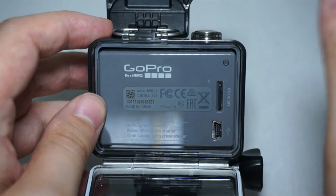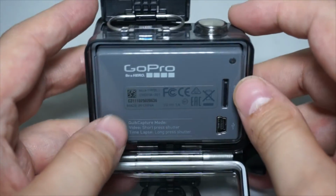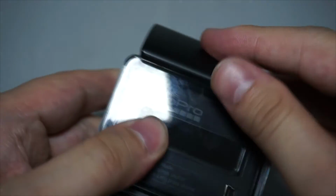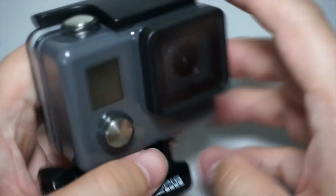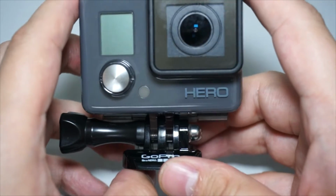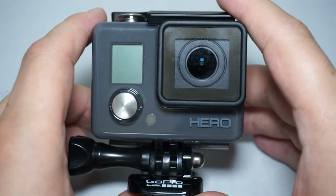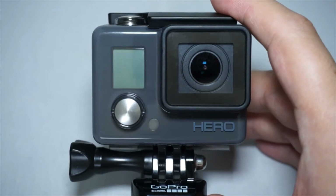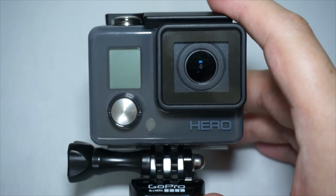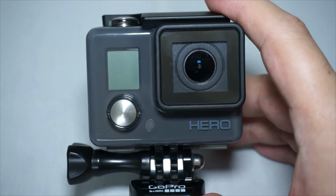This is the entry-level GoPro, which you're probably just going to be using for a little bit and not for long periods of time or for long shootings. So those would be one of the cons. Another thing I would have liked on this little camera would be an IR blaster. An IR blaster would come pretty handy and useful. I know IR blasters are not expensive and it wouldn't affect the manufacturing price much, but still, not a bad camera. So those would be 3 things that I found that are not good.